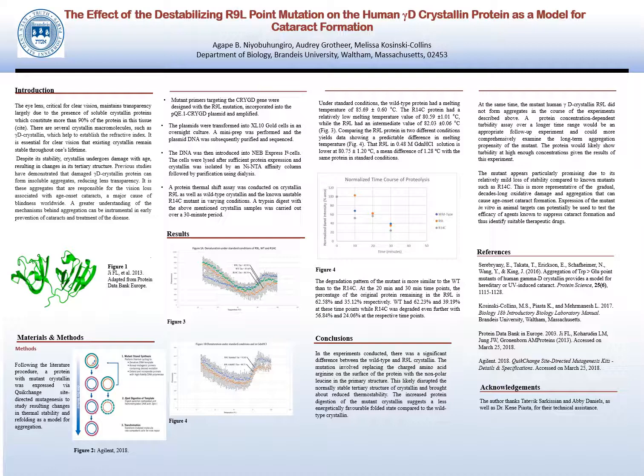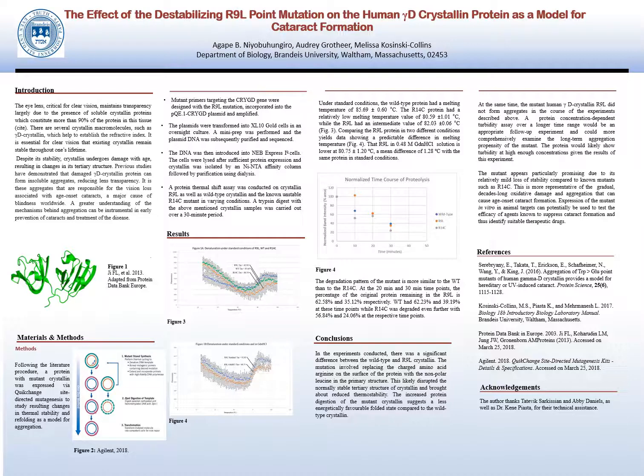We then took this desired mutation, this desired DNA, and incorporated it via transformation into XL10-Gold cells, which are particularly good at replicating large quantities of DNA. Once they had reached sufficient density, they too were lysed, and the DNA inside was purified with miniprep and transformed into NEB Express Iq cells, which are really good at expressing protein. Once this had reached sufficient density, these cells were lysed, the protein inside was isolated in a nickel affinity column, and then the protein was purified using dialysis.